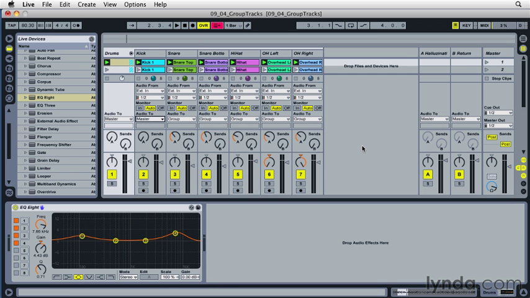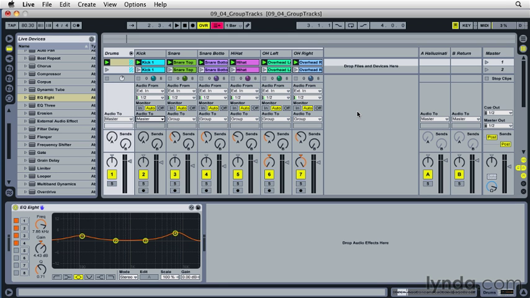One last thing that I'll comment on before we finish this video is that in terms of working in the session view window, the one other thing that using groups gives us is the ability to trigger or launch a number of clips without having to do that through clicking a scene launch button. So if you've got multiple groups or a group and other tracks that have clips on them, you can launch them separately by clicking on a group launch button and then adding other tracks playing back, rather than having to do that all through a scene launch button. And that does give you just one more level of versatility and power that we didn't have before there were group tracks in Ableton Live.